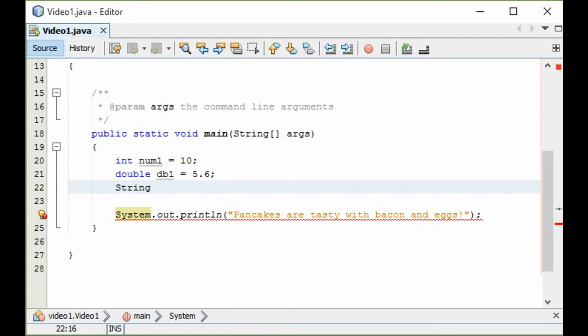And so let's name our string. Let's name it sentence1 and then set it equal to a string. So again, you'll need your quotes, apostrophes, whatever they're called. Can't remember. I wasn't very good at English. Anyways, and then just type your sentence out.